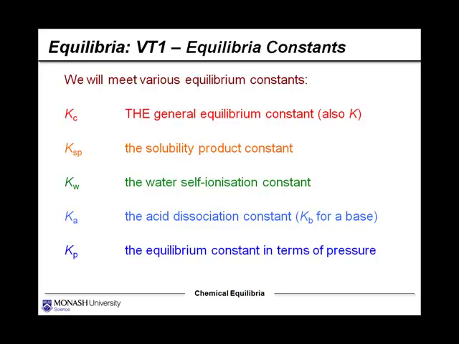But there are a whole raft of other equilibrium constants. For example, Ksp, the solubility product. There's Kw, the water self-ionisation constant. There's Ka, which goes hand-in-hand with Kb, with the A and B standing for acid and base. And these are the dissociation constants for various acids and bases.